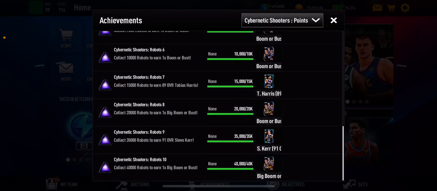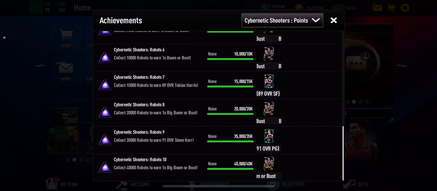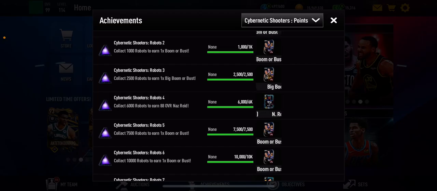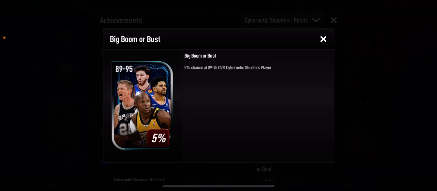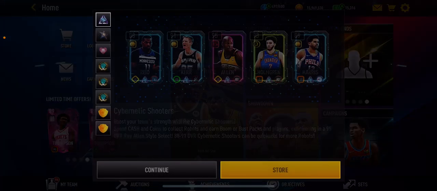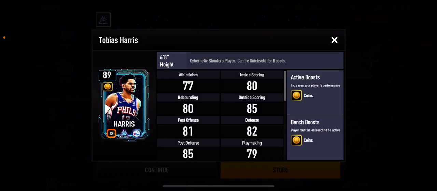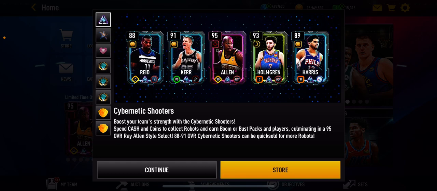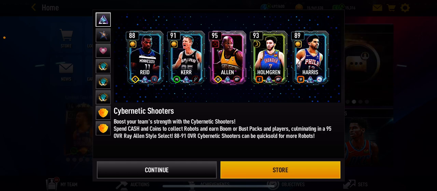And if you look here, you can see where it is, right here. At 1,000 points, you're already going to get a pack here, which if you pull one of those players, for example, you can pull a Tobias Harris here. If you pull a Tobias Harris, he will sell for 4,000 points, which you can do by going to the auction house and clicking on the player in the option. It's going to say sell for points, and you can sell more of this Naz Reid.